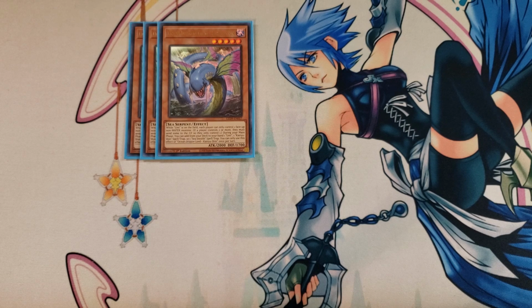This card also is a searcher because during your main phase, you can add from your deck to your hand 1 Umi, Kairyu-Shin spell or trap, or Sea Stealth spell or trap, which is absolutely incredible. We then play 3 copies of Electric Jellyfish.